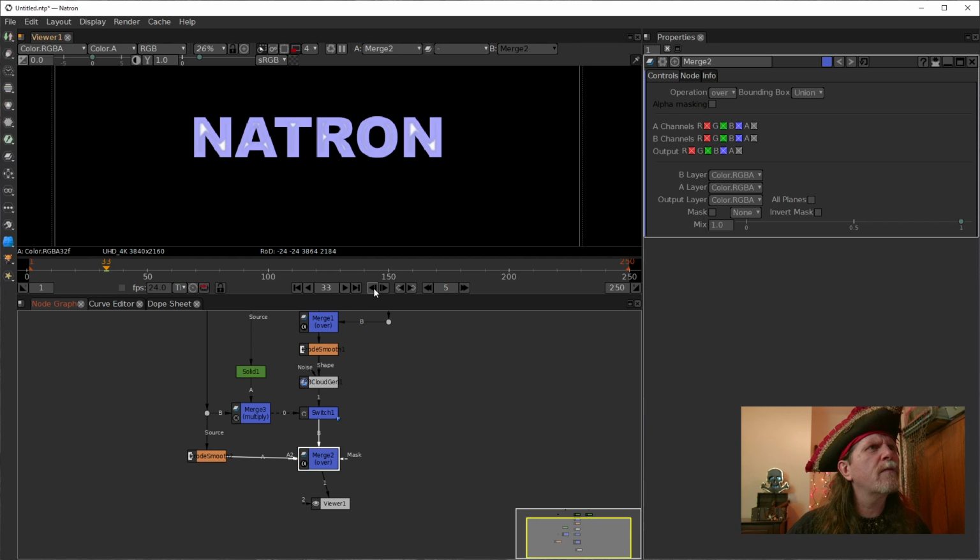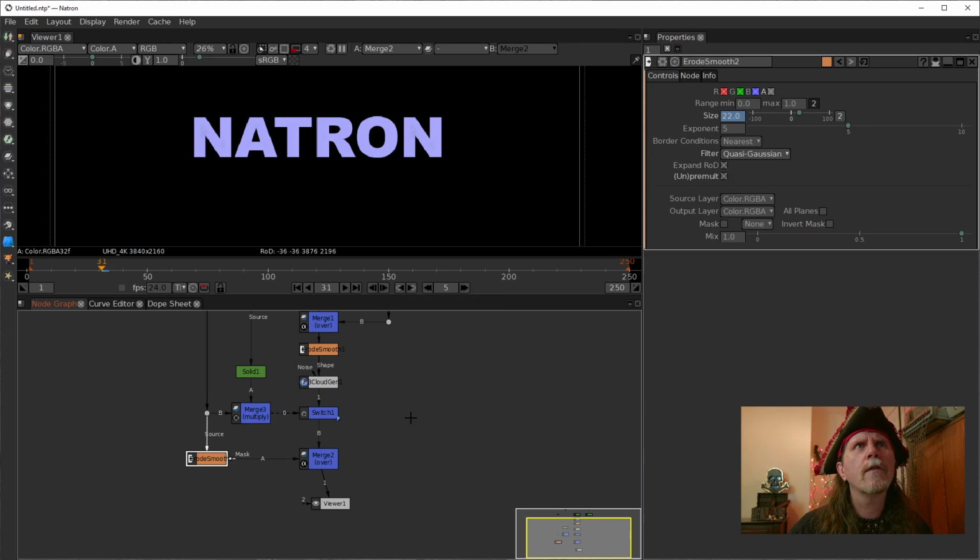Wait a minute, is that right? Oh no, this frame does have something. It's just very, very dark. Once we start glowing this, that will show up a lot more. So frame 31, we have nothing, I think. Why does that look like it had something? Wait a minute. 30, 31, 32. Oh, I did the wrong thing.